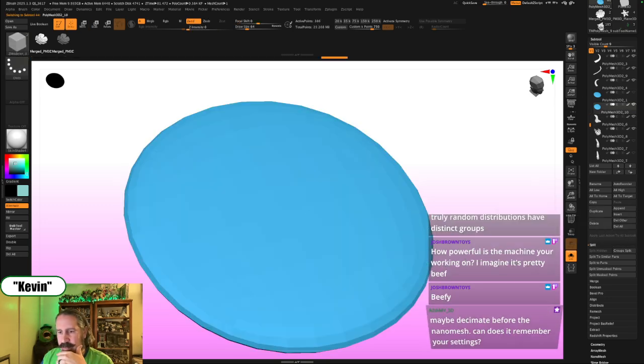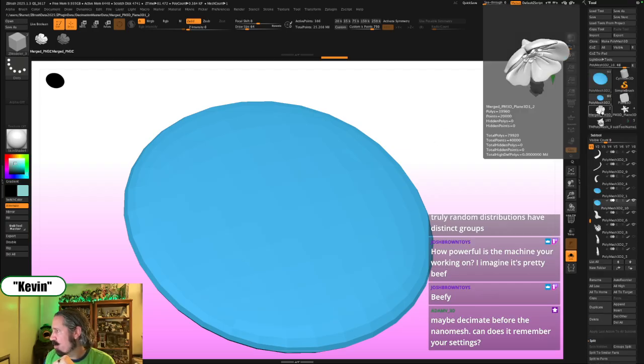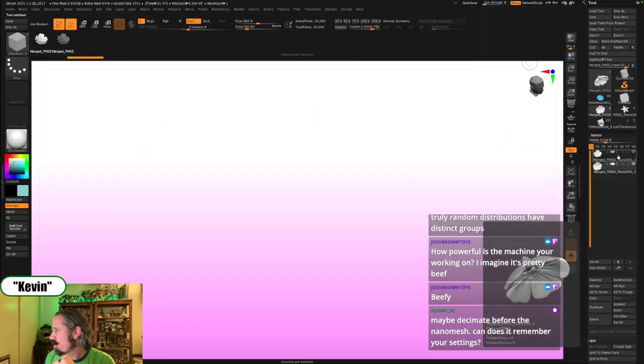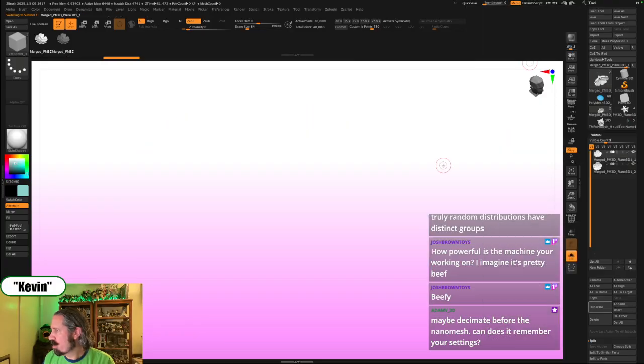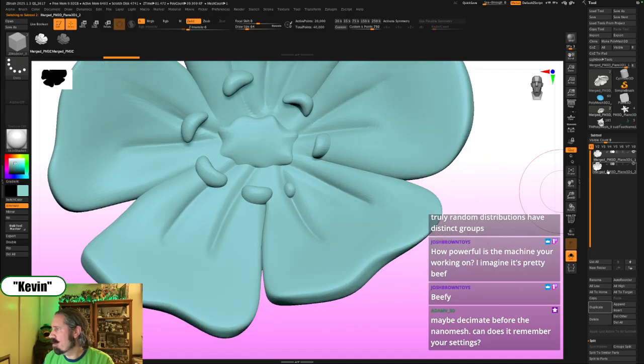Go back to this. Let's see. Maybe decimate before the Nano Mesh. Yeah, that's probably what I'm going to do. I actually had the original flower down pretty low. So let's look at the original flower. This is at 20,000.